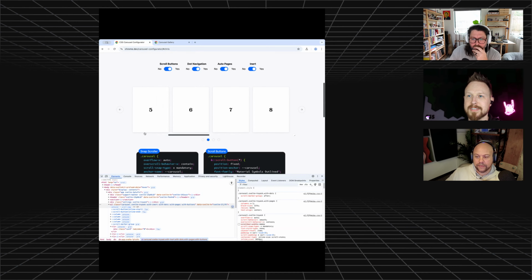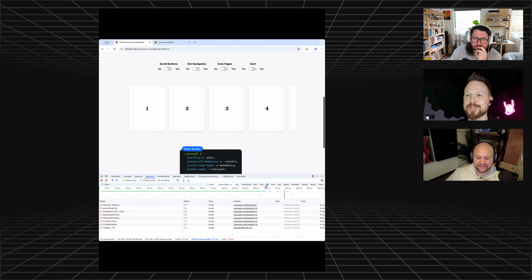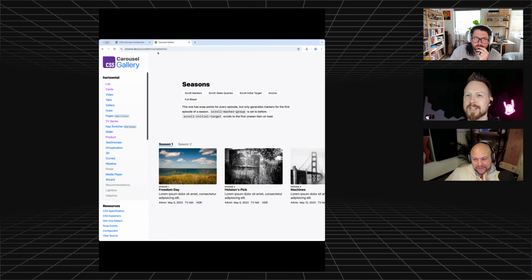It's no JavaScript, right? No intersection observer junk. That's funny that in this whole demo, there's never been a moment where you're like, well, but that one little thing actually does need JavaScript. There's none, right? There's none. If I hit the look in carousel gallery, go to DevTools virtualization, because then we'll really get into an example. People are going to be like, oh, well, JavaScript's needed for that, and I'm like, nah.